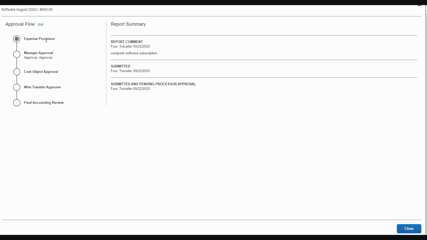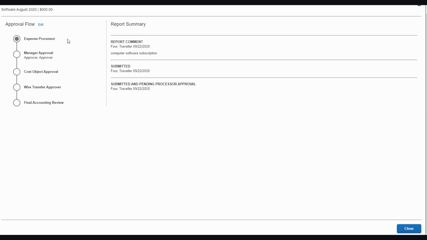So if you're charging to a departmental fund, or an ancillary, this will go to accounts payable, and they're going to check that your expenses follow our policies, and that the receipts match the expense lines. If you're charging to a research fund, then this would go to Research Financial Services.